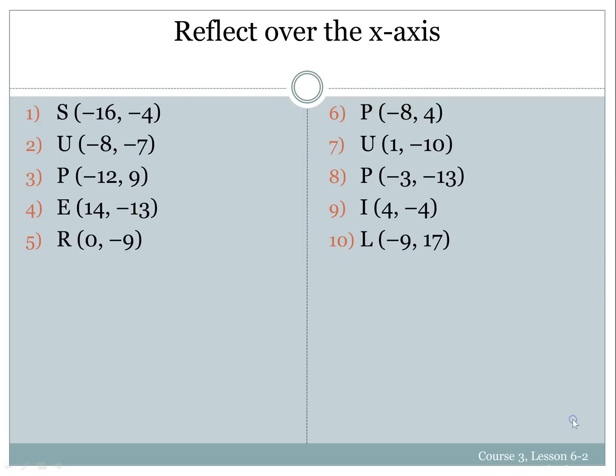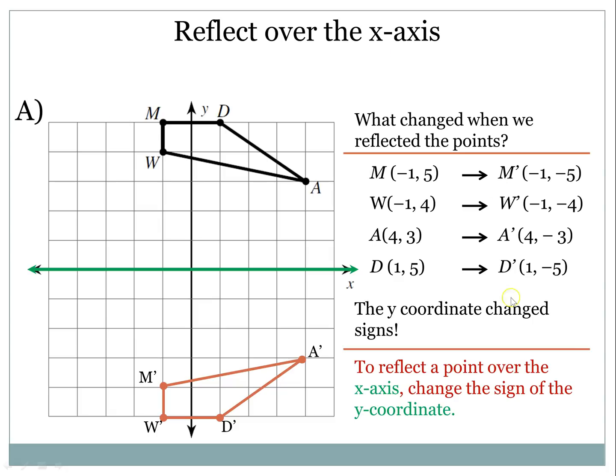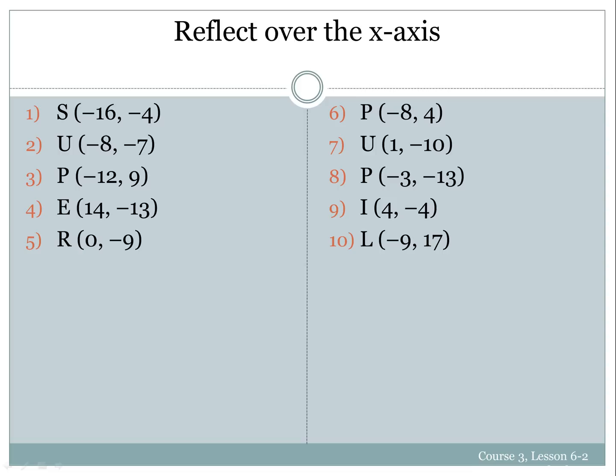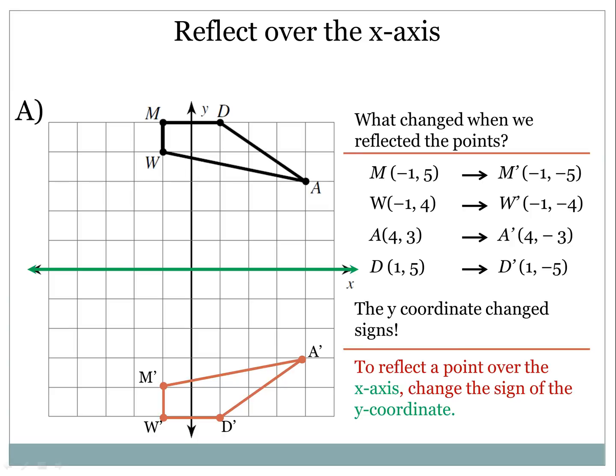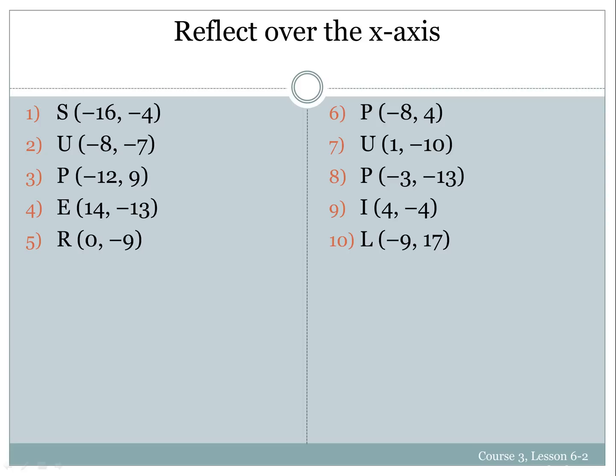So, if we take a look, here we go. So I'm not going to actually add answers for these, really all I'm going to do is have you pause the video when you are done reflecting these over the x-axis, and remember, when you reflect over the x-axis, we're just changing the sign of the y-coordinate. So when you're done with numbers 1 through 10, you will indeed be a super pupil, and you will be ready to unpause. Again, I'm not going to show answers. You can check with your neighbor if you have someone next to you, or just remember what reflecting over the x-axis changes. Without further ado, go ahead and pause the video. And when you're done, I'll be ready to go. And we're back.